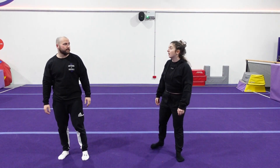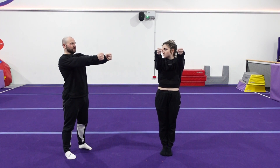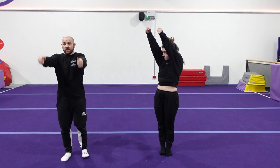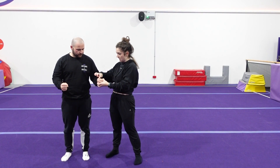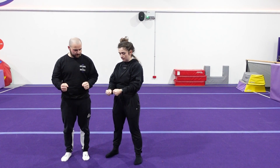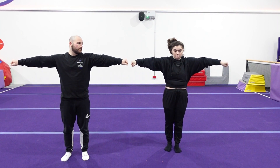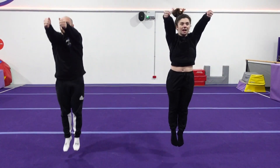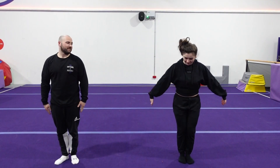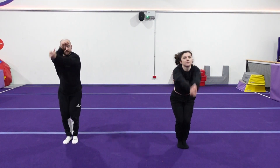So when you do a jump, you meet your arms together at the top and you swing down, jump up. We're going to stand up on four, hit five, six — and this is a double jump — so it's a right turkey then a toe touch. So your right leg goes in front and your back leg bends behind you, and then straight to a toe touch. In the first jump your arms are in what we call candlesticks — right to the sky, because that's how high your leg's going to go. And when you do the toe touch, we hit what's called a T-motion, and both of the big eyes are set slightly in front.